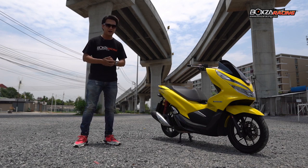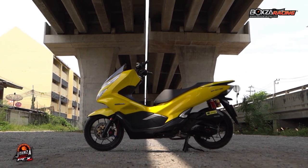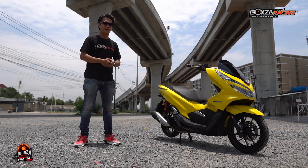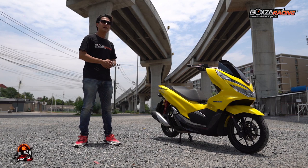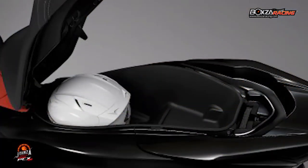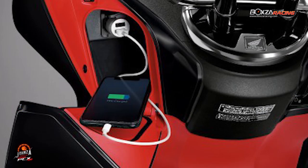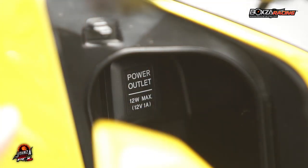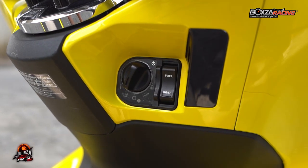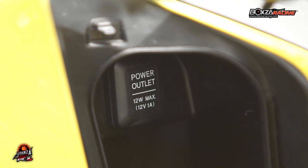In terms of what the PCX offers, the under-seat storage has 8 liters of capacity. If we keep using it in overhead storage mode, the cost works out to around 40 LL, and 300 LL worth of fuel can take you as far as a PCX normally goes. The U-Box is a big deal — when the gate is open, we can also access a power outlet, which is very convenient.